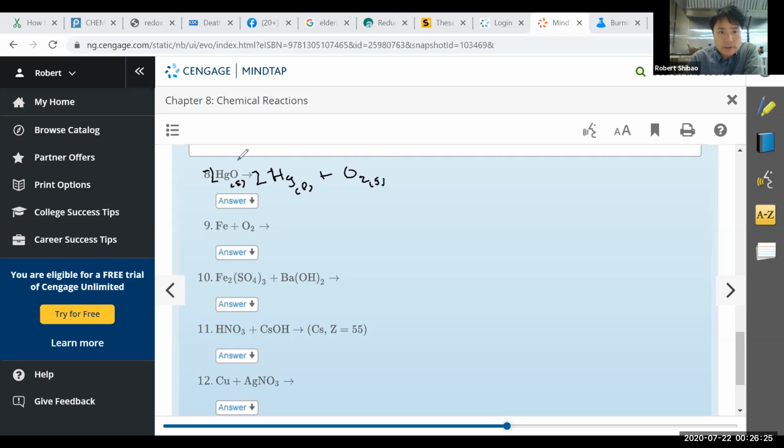And so redox decomposition. Now, there's a driving force for this, but for these types of element plus element or compound goes to element, we aren't going to write the driving force. We're going to write the driving force for the others. But this would be stronger oxidizer to weaker oxidizer, reducer. In the case of HgO, Hg2 plus is the oxidizer, O2 minus is the reducer. So Hg2 plus is a pretty strong oxidizer. And so Hg2 plus is going to pull the electrons off oxygen, leaving oxygen with no electrons. And then mercury is going to go from mercury 2 to mercury 0 in the process.